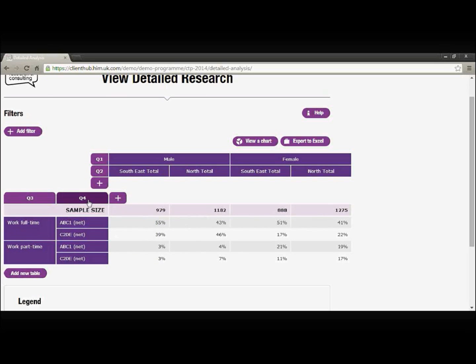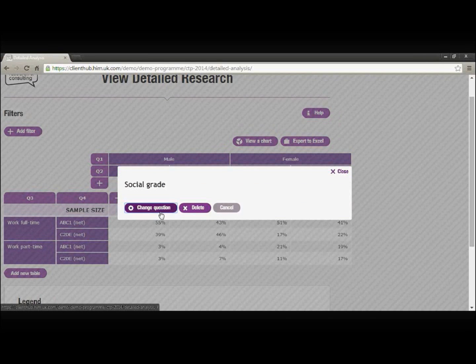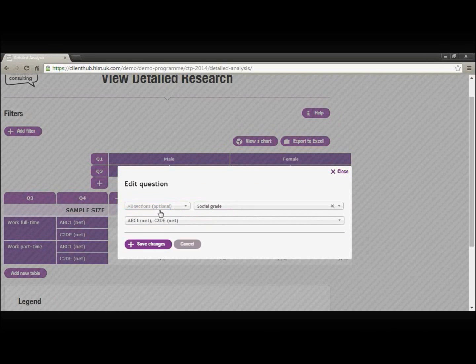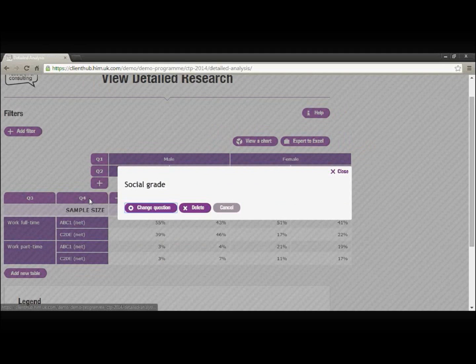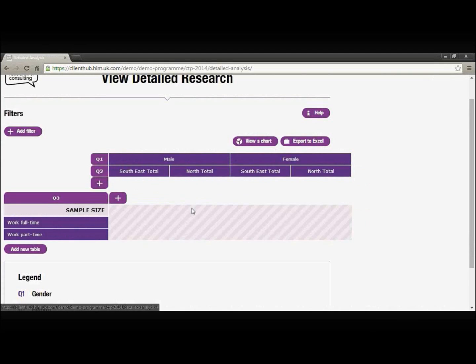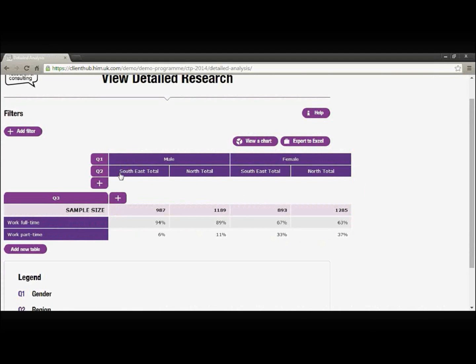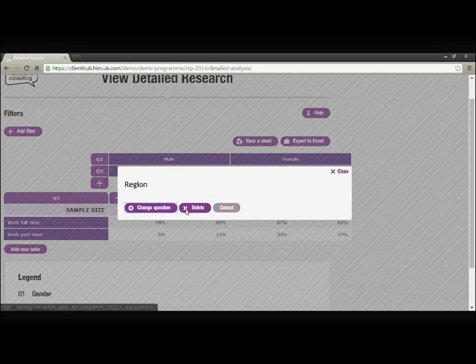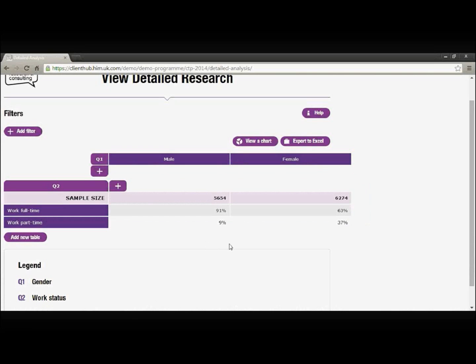We also have the ability to change or delete the additional rows and columns that we've selected. So if you click into that question, for example, we can change it. By changing it, you just go back to your edit question main screen and you can manipulate that how you wish. Or we can simply just delete it, and then that removes it, and again the chart gets updated. So if I do the same for this question here, again, just to make it a little bit simpler.